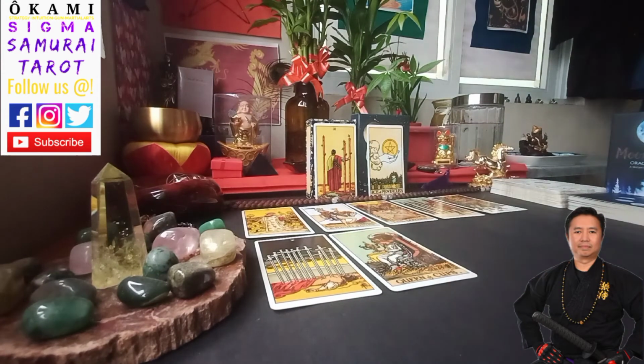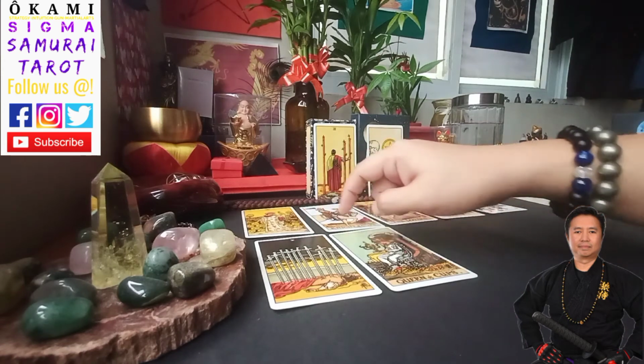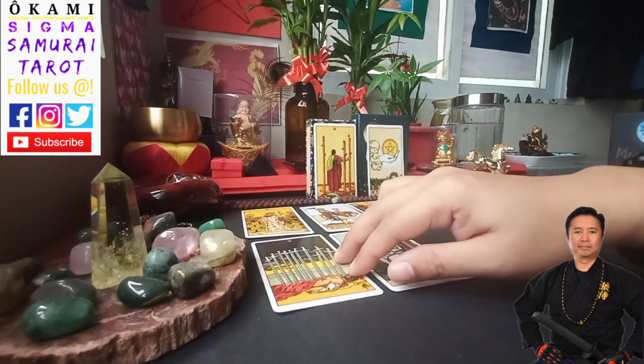So you're going to be sending a message to this person, or you're going to receive a message back. You have the Knight of Cups and the Queen of Cups. So the person that you're connecting with is, or you, you're contemplating making this offer because did you betray them, or did they betray you? Because if this is you, you're making the offer, you're single, and this is them.